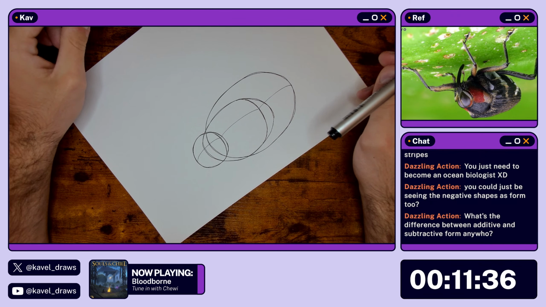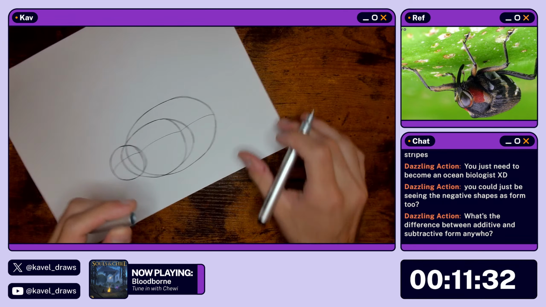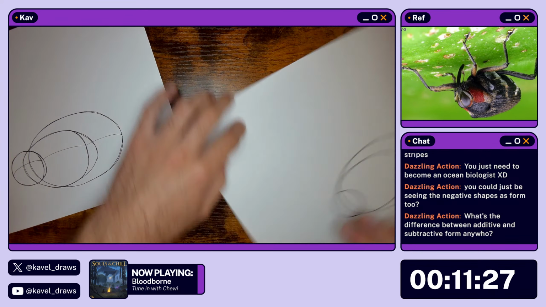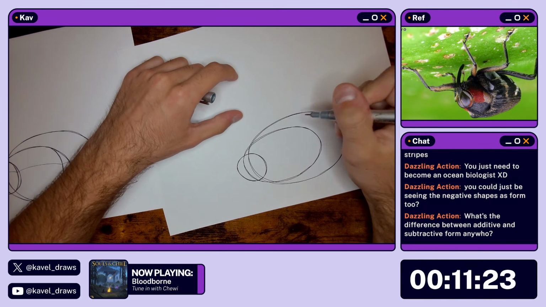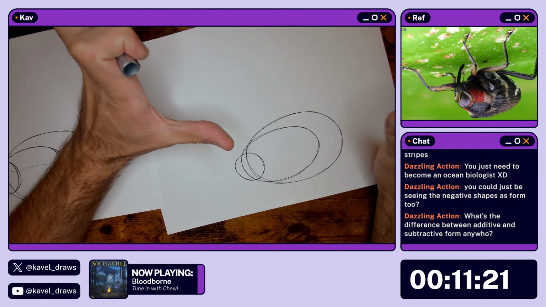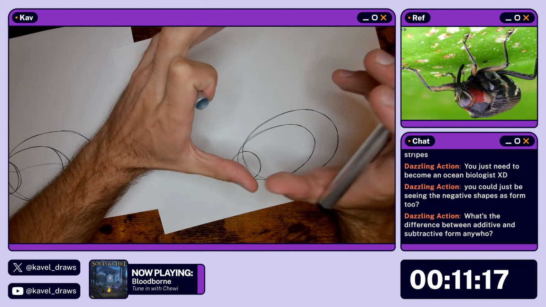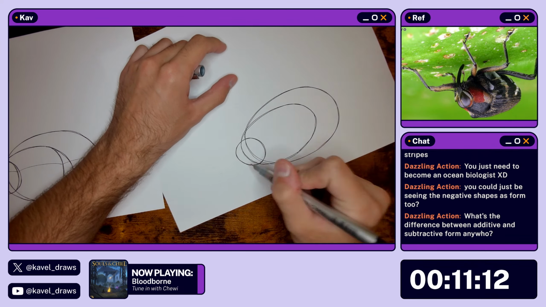What's the difference between additive and subtractive? Okay, I'm not sure if that's a legitimate question or just making a joke. Because I'm dumb, sorry. But additive and subtractive. Additive form is when we literally add, think of it like pasting something on the front of it. And the main rule here is once you draw something, or once you have a silhouette, do not alter it. For example, we can add a little spike on this guy.